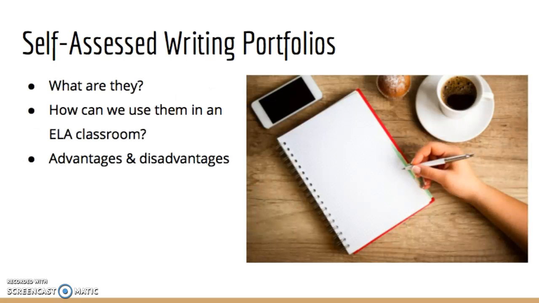All right, so self-assessed writing portfolios. Writing portfolios are compilations of student writing that are used to show growth. They can include all the writing that the student has completed in a year, or it can have a selected set of writings. The students can either self-select the writing, or the teacher can set parameters or requirements for the writing that students should include.